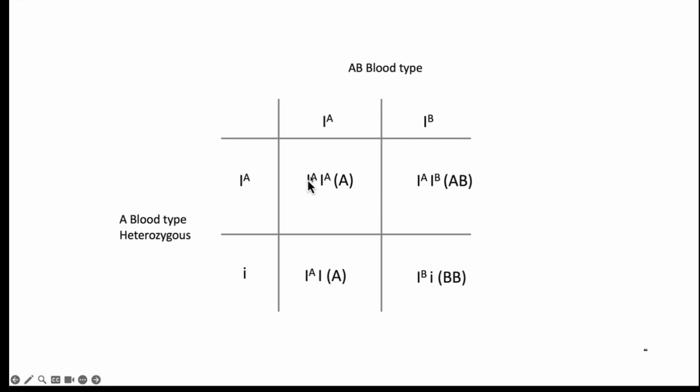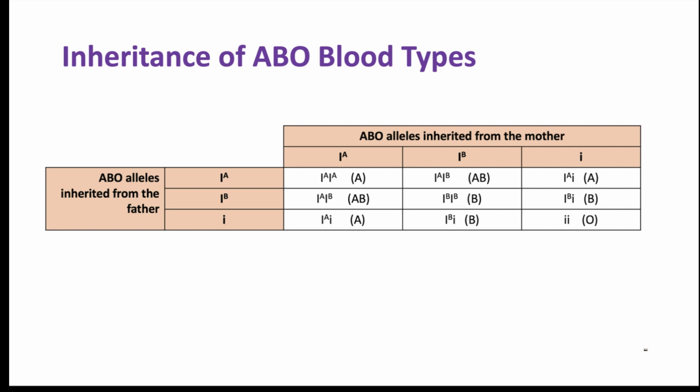So in brackets, we've got the phenotype. So this person's going to have A-type blood. Equally, this here, okay, this is the heterozygous condition. So we've got the dominant and we've got the recessive. And so the blood type is A as well. Now let's have a look at the cross on this side. We've got codominance here. So we've got AB blood. We have B-type blood. Okay, and so here are all of the different genotypes and phenotypes.